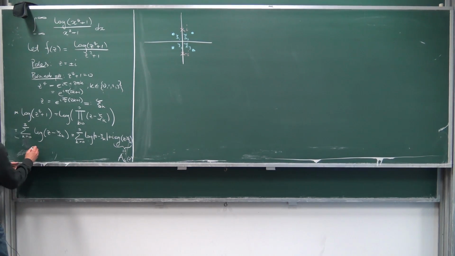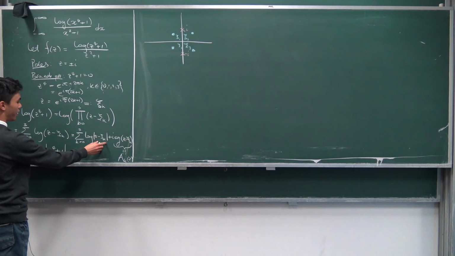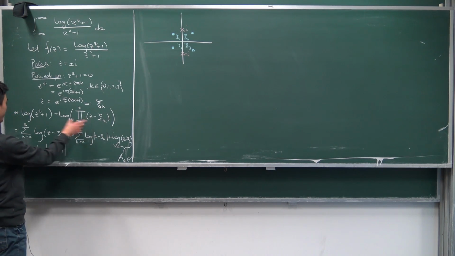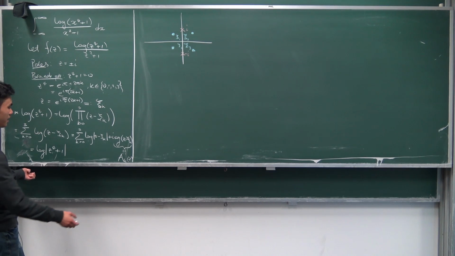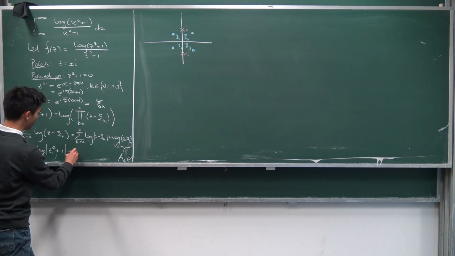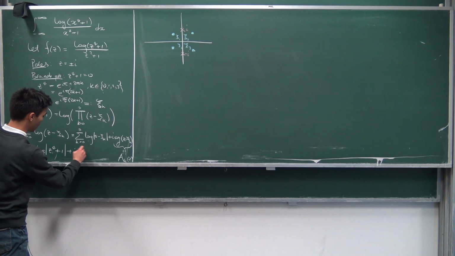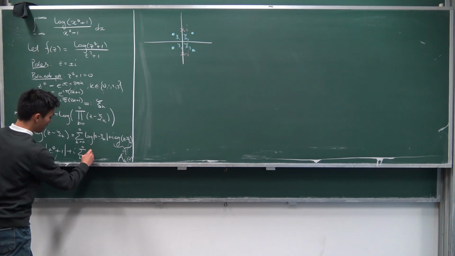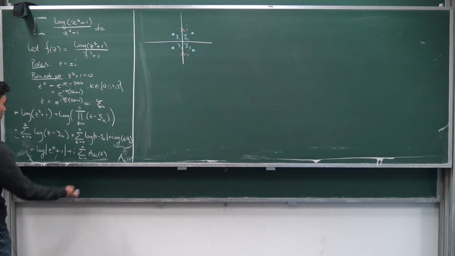And what you should get is just the logarithm, absolute value of z to the 4 plus 1. Because z minus psi k, you're doing the product on that, and that's exactly z to the 4 plus 1. So hopefully that makes sense there. And then we have a plus i, and then we still have the sum, but we sum over the a_k. So we have the sum running from k equals 0 to 3 of a_k of z. So these are just all the arguments of the function.